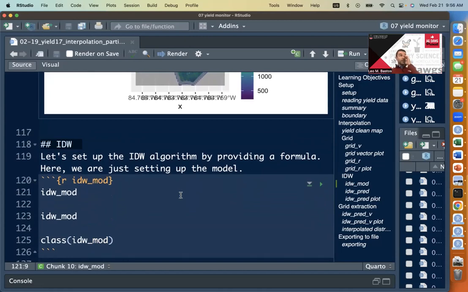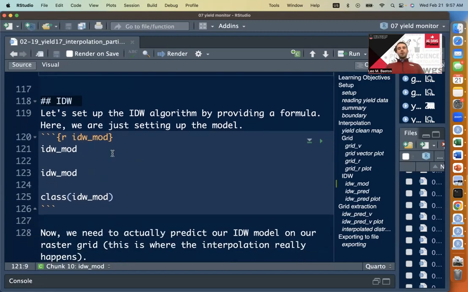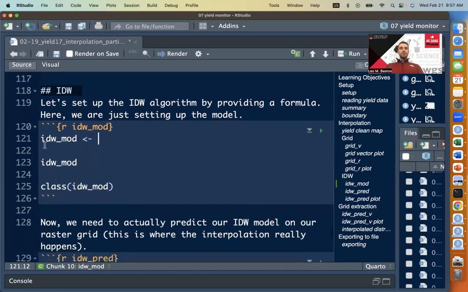All right, so we have our raster that we're going to use to do the interpolation over. We have the data points of the yield that we want to use for that interpolation. So we're basically ready to run IDW in the next chunk. In R, the way we run IDW is a two-step process, where the first step is to call the function that defines the formula of the interpolation. Then we use that formula in a second step to do the prediction, or in other words, to actually do the interpolation. It's really interesting to think about, because interpolation is just prediction. You're using data and a model to predict what values would be in places you have not sampled. So interpolation is prediction.